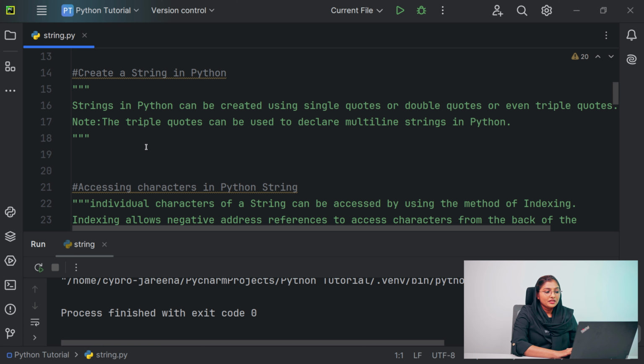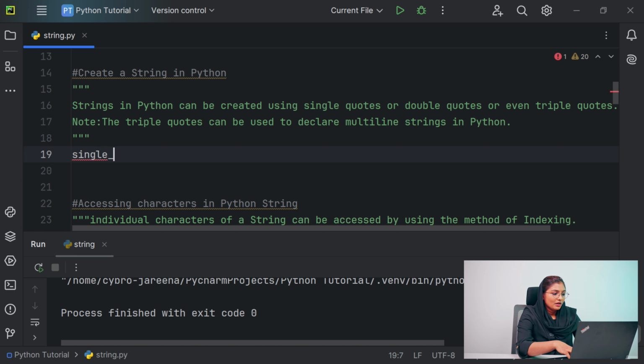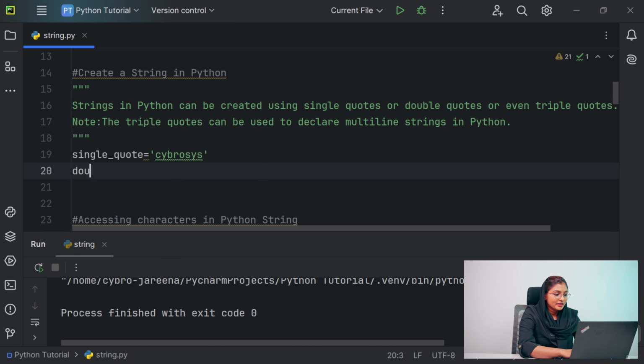Now here we are going to create strings with double quotes, single quotes and triple quotes, and let's see how it works in Python. First I'll provide the variable name as single quotes, as we are going to deal with the single quote. Here you can provide the word Cybrosys, and that's for single quotes, and we will go with the double quotes.